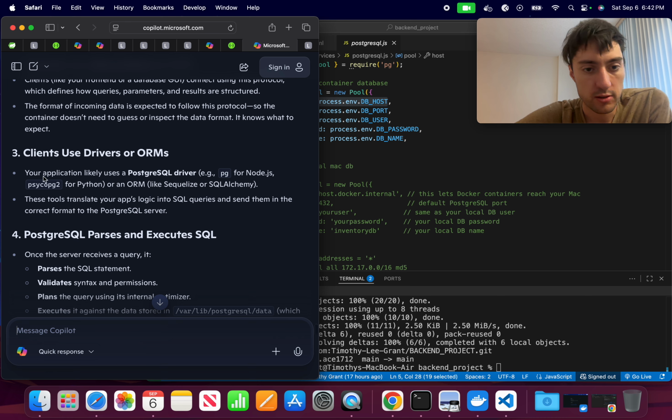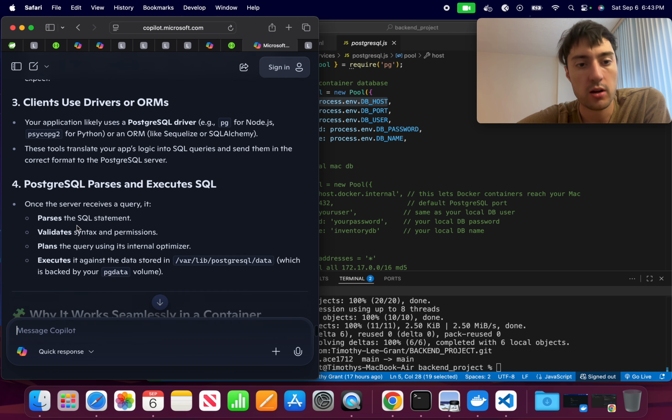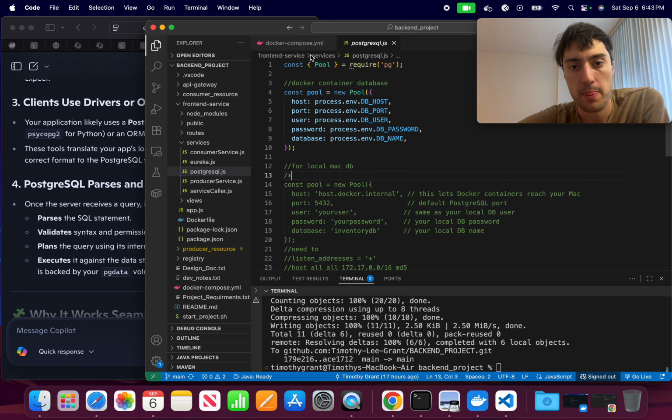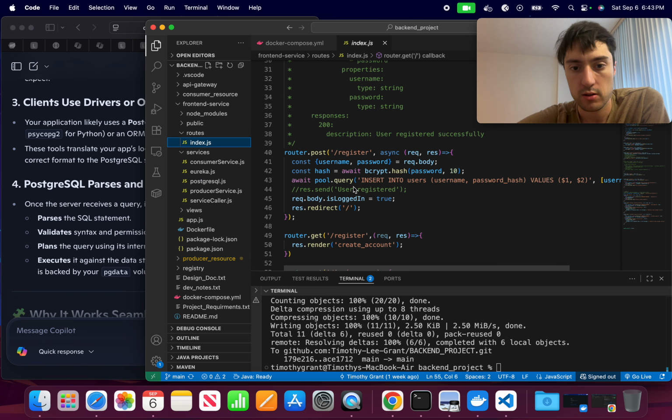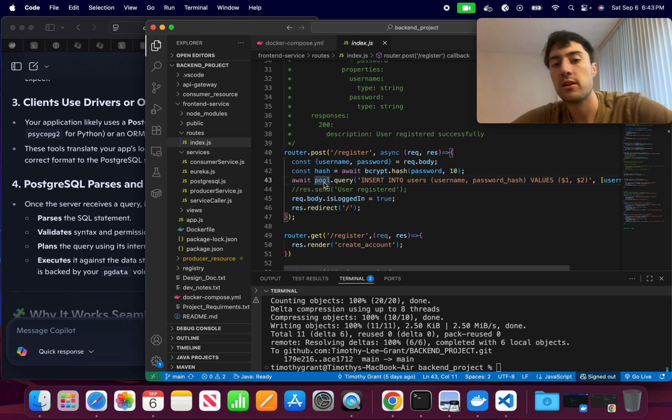So your application likely uses this driver or an ORM. It's fine, whatever. These tools translate my app's logic into SQL queries and send them to the correct format. Oh, okay, so when I did those calls, which is in routes, index.js, and then, okay, so yeah, I'm operating off of this pool.